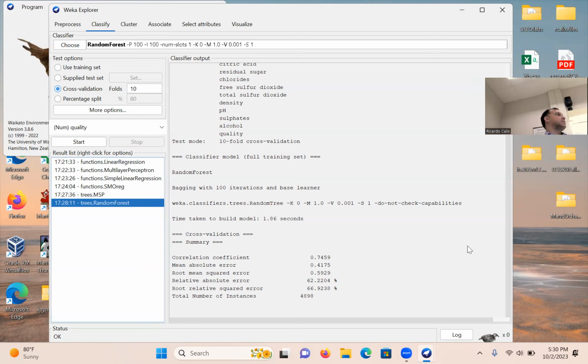So the idea with this module was to show you this tool for regression, try a few algorithms, and prove that regression trees can be a good technique for this type of data. Any questions? Make sense? All right, great. I'll pause this video now, and we're going to move on to the next technique.